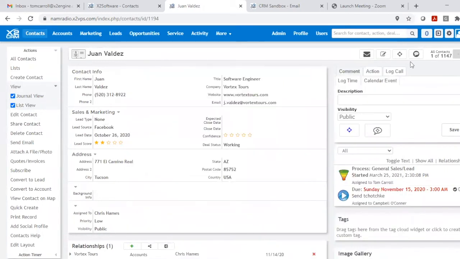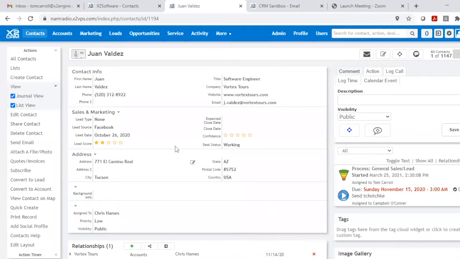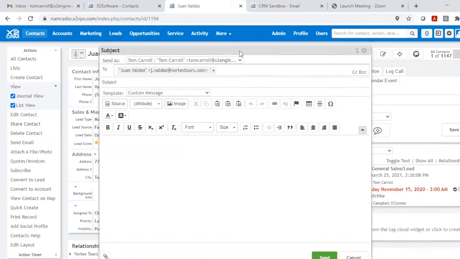I can also access that by clicking on this email icon over on the right-hand side. If I click on that, the same pop-up is going to come up. And also, if I click on email, I'm going to get that too. So those three ways will get you to this email pop-up where you can create your email.